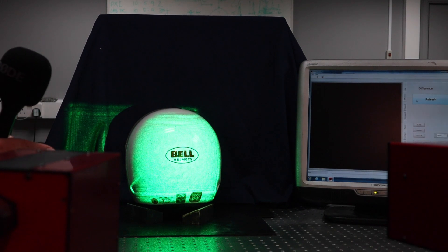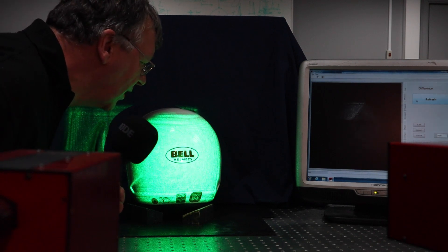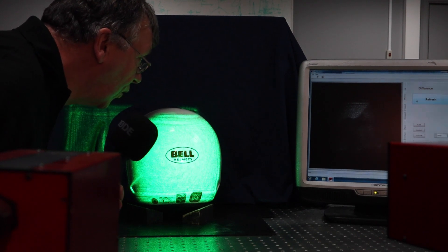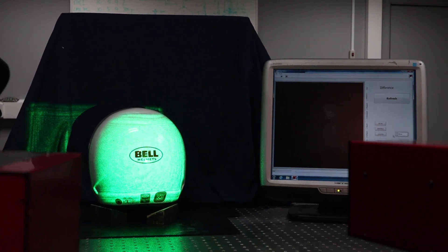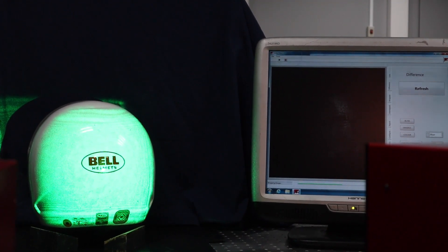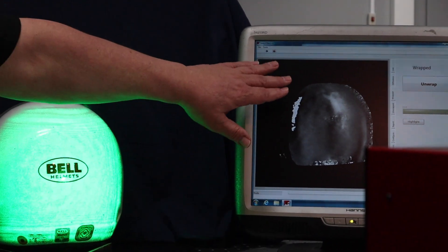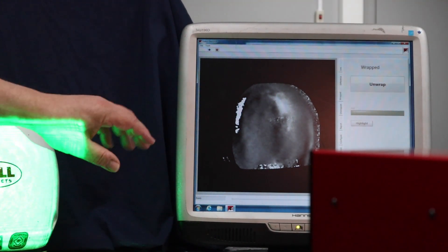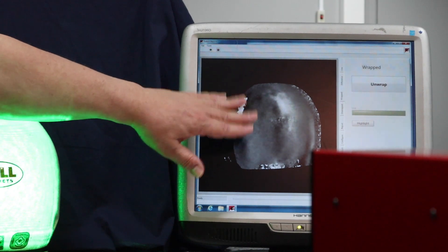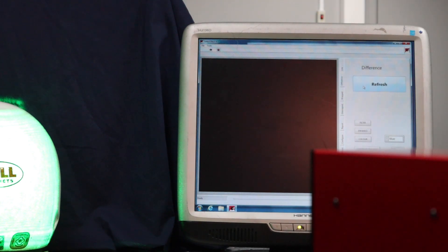Now I've got to put some heat into my helmet to see if I can bend it. The best way of doing that is by breathing on it. There you can see — I've put heat by breathing on it, and I can get the computer to process that data. That is literally the strain data from me breathing on a crash helmet. We can see a fairly uniform grey level — it's a bit like being the weather forecaster — but we've got this patch here that is showing us some difference.